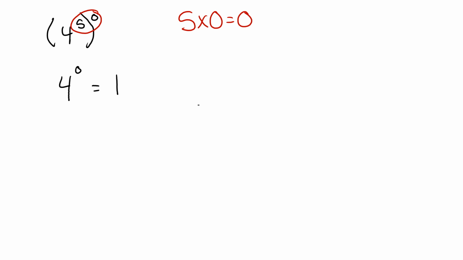Here we have 4 to the 5th power raised to the 0 power. Now this is kind of combining a couple of our skills. In the last video on raising exponents, our shortcut was to multiply the exponents together. 5 times 0 is 0. Keeping the base number the same, we would have 4 to our new exponent 0, the 0 power. Anything to the 0 power is 1.